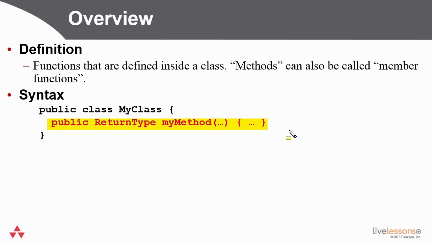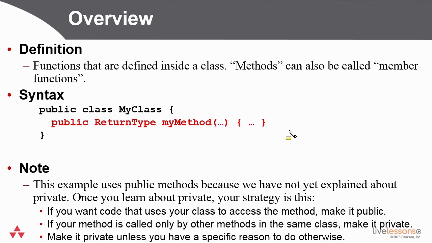There's no such thing as a global function, and there's no such concept as stubbing out a method first and then giving the definition later. You just define it inside a class. Now, the distinction between public and private is an important one, and we'll discuss that distinction shortly when we give an example with ships.